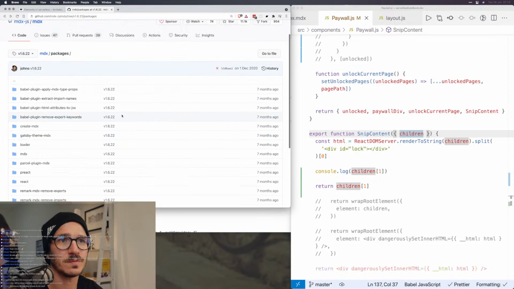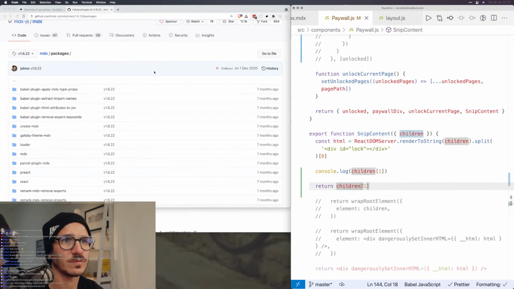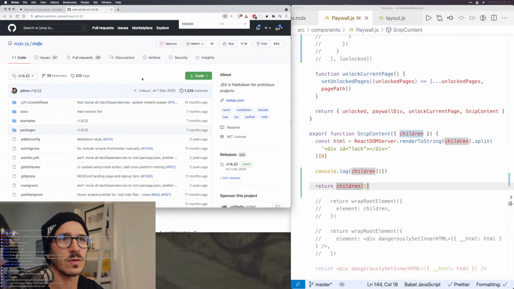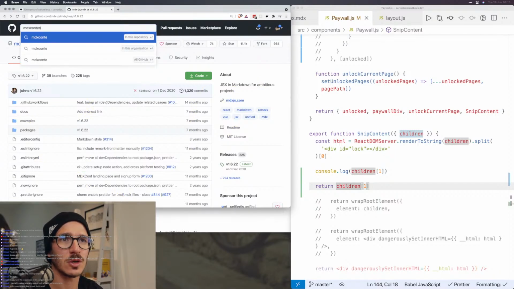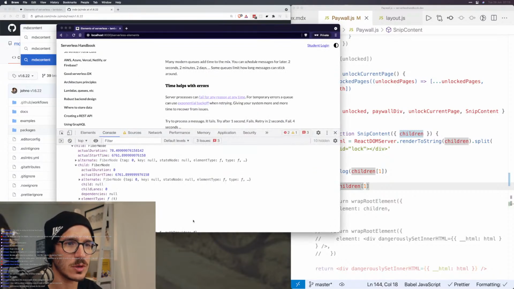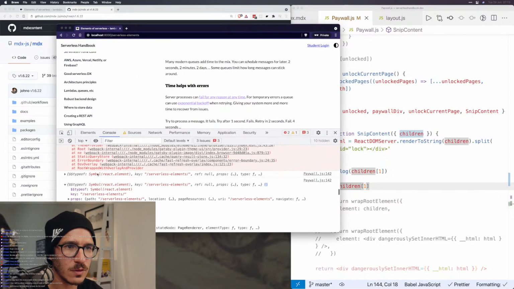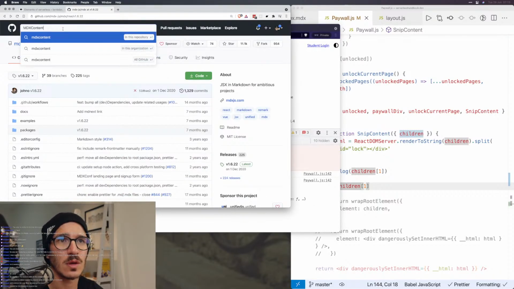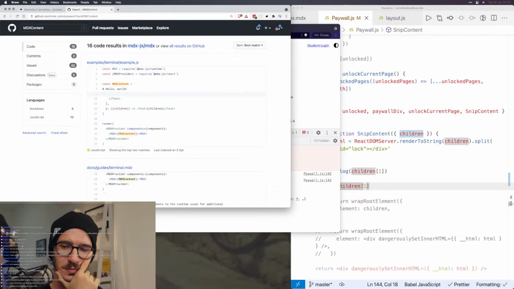Or rather, let's see. So MDX, no, let's look here. MDX content, is that what the component is called? We have a child here, props, yes, MDX content, that's what we're looking for. So MDX content, how is that implemented?